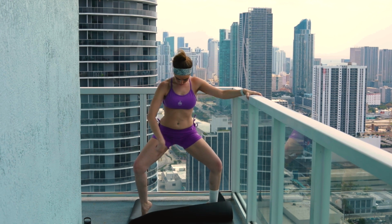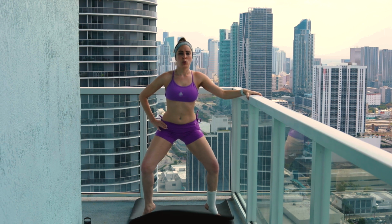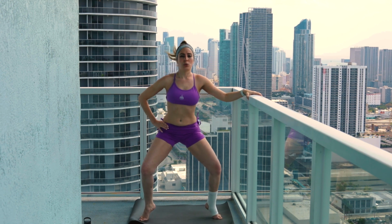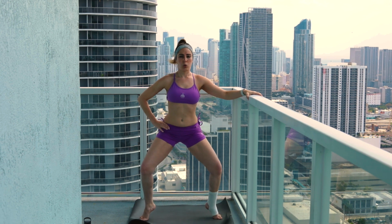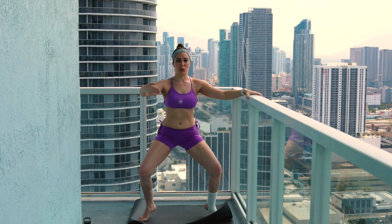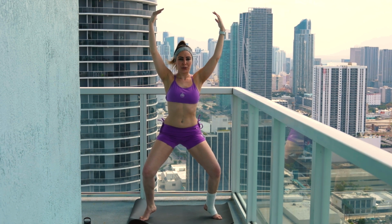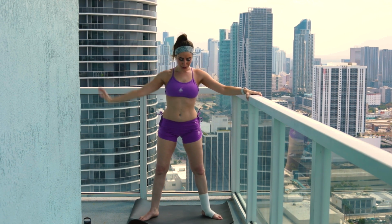Hold both heels and you're gonna go down with your pulses. Keeping the pelvic floor drawing up, heels are high, pulse it down, hold, then pulse it upwards. Hold. Then you're gonna press the knees out, keeping those heels lifted, then hold, find your balance, right hand, left arm, belly button to the spine. Good. See if you can reach it overhead, navel pulls in. Excellent. And lower. Nice work.